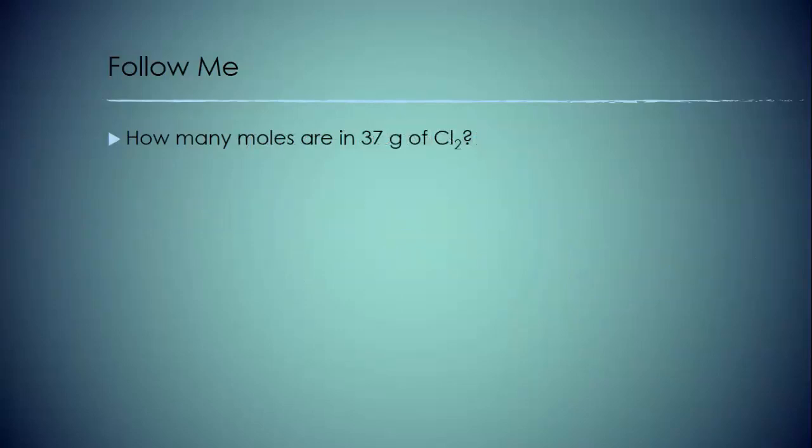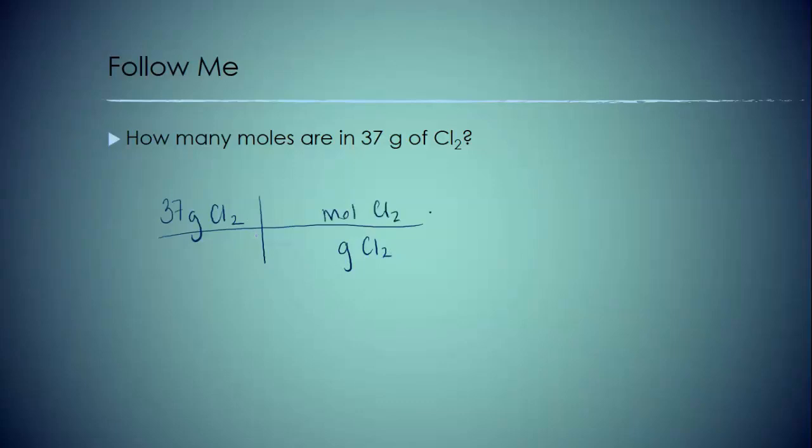Okay. And the last but not least, what about this one? How many moles are in 37 grams of Cl2? So start with what we know. 37 grams of Cl2. Okay. We're going to put grams of Cl2 down here on the bottom. Moles of Cl2 go up here on the top.